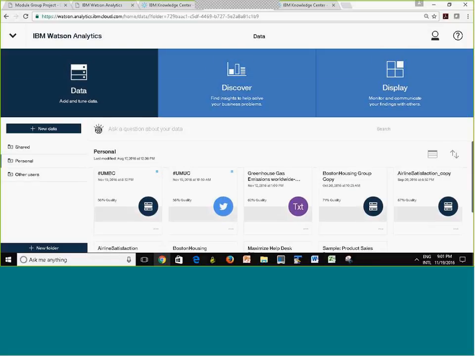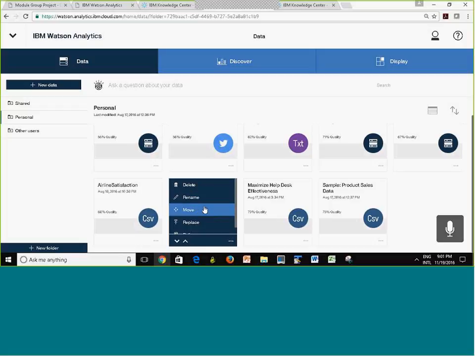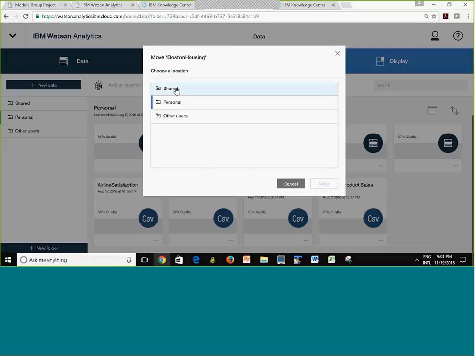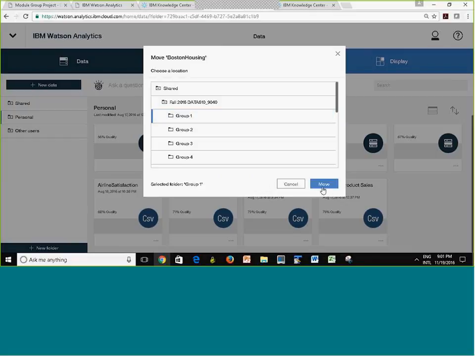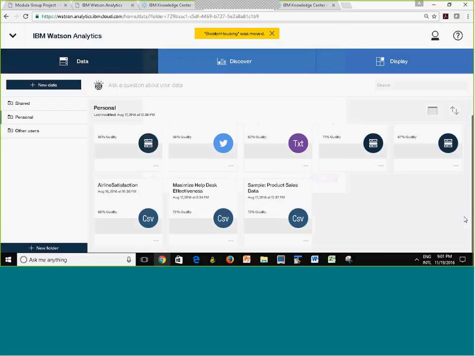Okay, so let's do this. Let me go to the data and suppose that I want to share my Boston housing with the team, right? Share, group 1, move, right? I keep everything as default. Okay, so I am a group 1 member.